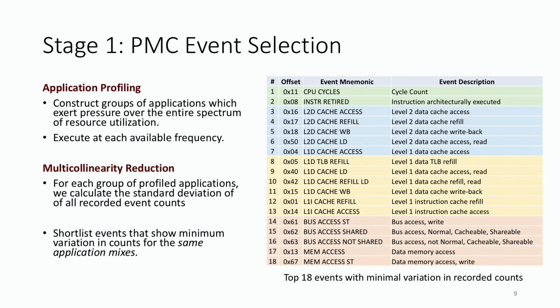The table shows the top 18 results in descending order of deviation. Note that the events are related to the various components of the memory hierarchy. They model the data well because shared resource utilization is one of the primary determinants of application performance for chip multi-core processors. The events that show the most deviation for the same workloads relate to speculative execution, such as the event dpspec, which measures the number of instructions speculatively executed for integer data processing.